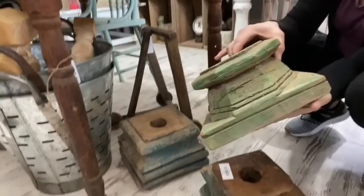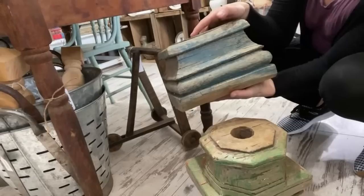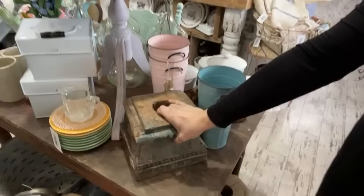I like that blue a lot. And then this is like a cerulean blue. And this is A. And then we have one more I'm going to show you. I have it hiding. Oh, actually, we have two more. We have this one here. Let me see, which one is that one? This is our last little oval enamel bin, if you've been wanting these. Pink one, $10.95 for that one. So that one is G. G and C are very close in looks.